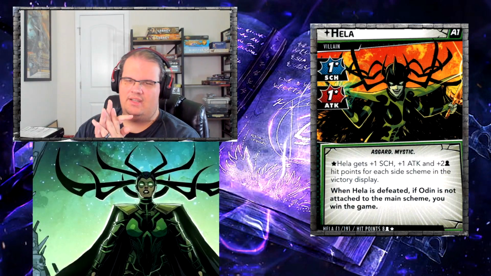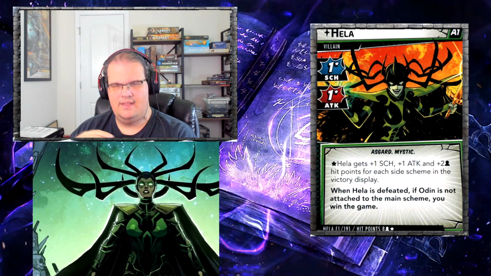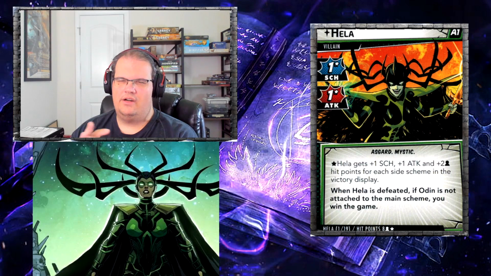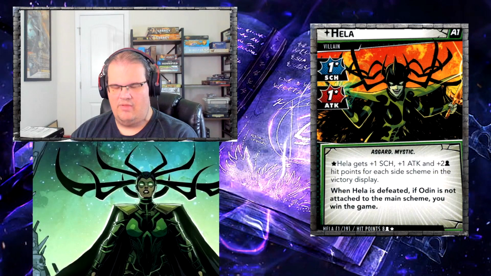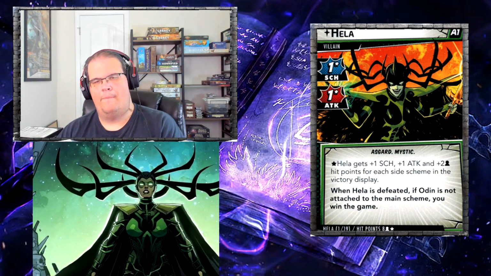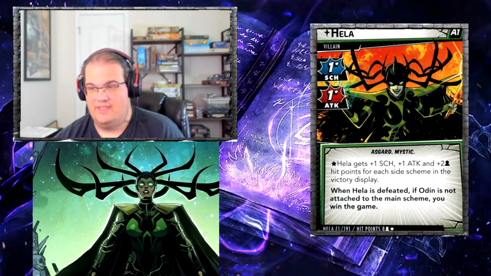Now, she does come into play with the Frost Giant module set, which probably has a side scheme, and the Gods of Hell, I believe, side scheme set. So those give her minions and probably more side schemes to work with. But let's focus on the Hela cards themselves.